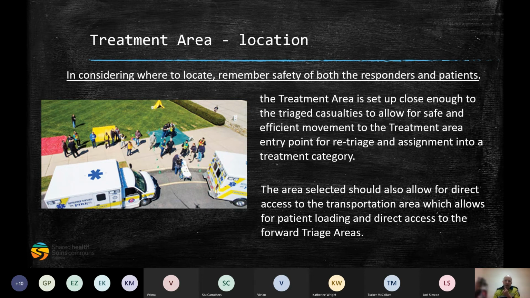So we want to try and find a treatment area that's going to protect our patients from the elements as well. Especially if we're looking at our resources, if we only have 3 ambulances and 12 people and we're going to have to get ambulances to come back and transport, we might be sitting there for quite some time. And if it's minus 20 out, our patients can't just sit on the snowbank waiting to get transport. We need to make sure it's safe for them.